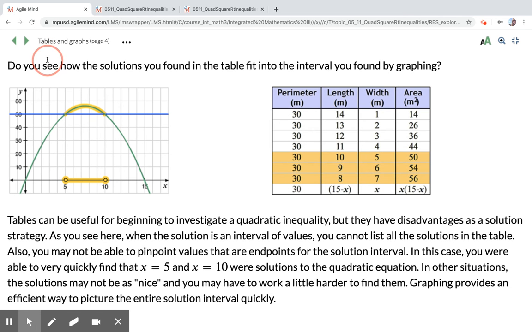So I really like the graph. Don't get me wrong. The table is great. And you can see on the table, I have several different solutions. The only issue with a table is, well, tables are great just for that initial investigation. And when we started this problem, the table was awesome, right? We can see, oh, I've gone above 50. Oh, there's a couple of them over there. The issue with that table, though, is, of course, it can't show you every single possible solution. So the table is great to help you get started and help you see the patterns and the trends and what's going on. But the graph was definitely easier and a little bit better for finding all of my possible solutions.